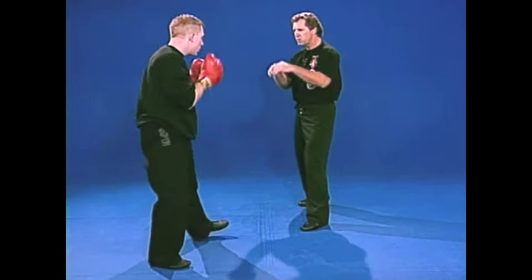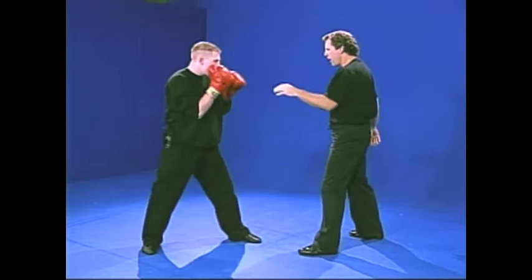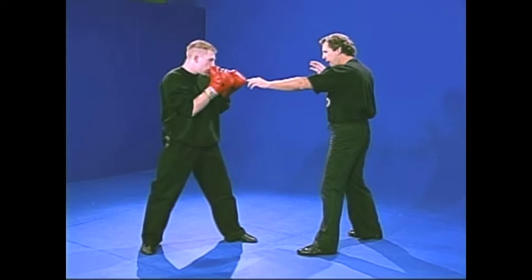So as he punches in, I'll just move my hand slightly. I move my body and like that. Now if he's doing the jab, I want to use my reverse hand to block with. As he jabs, I block here.